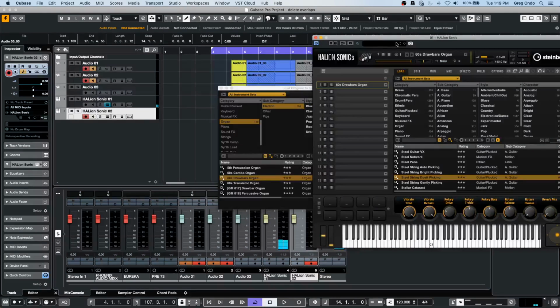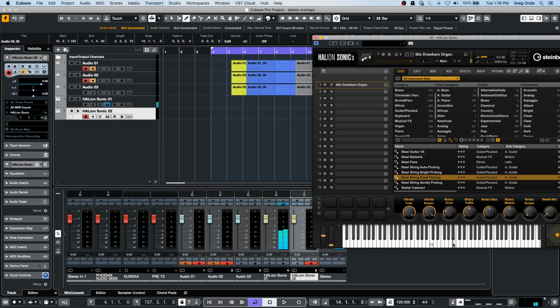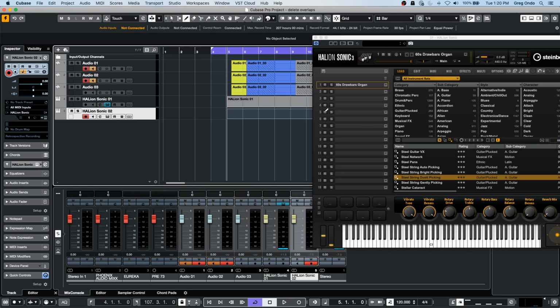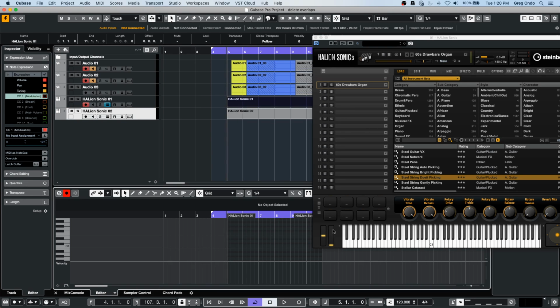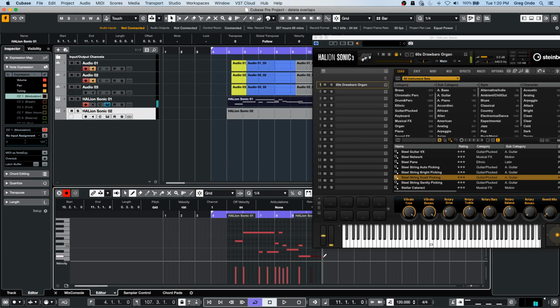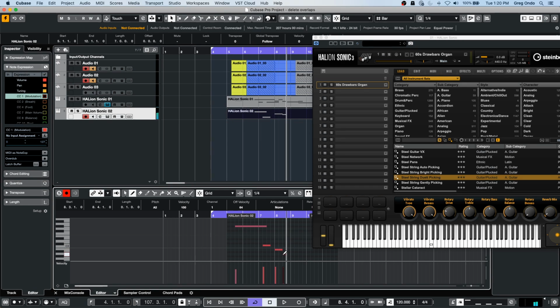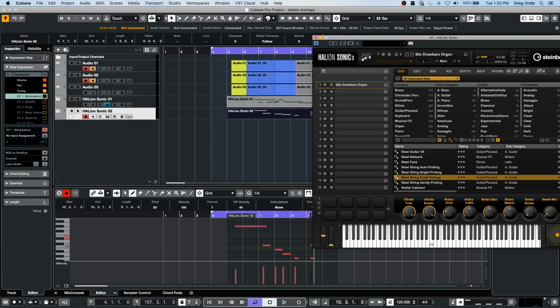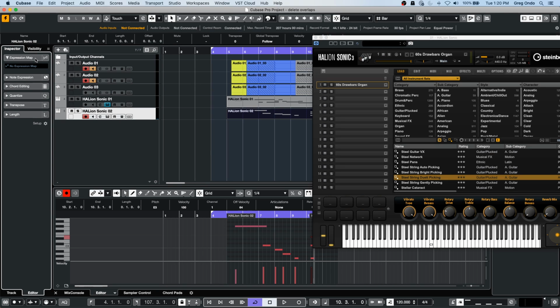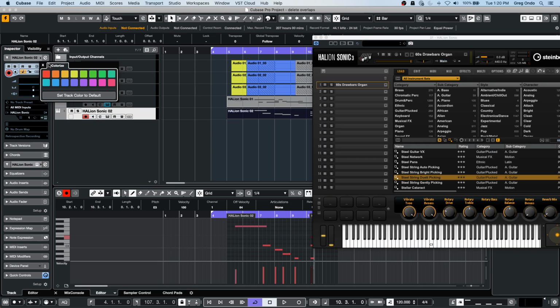Okay, so we're going to have two different parts. We have an organ and a Rhodes. So let's say I'll just do some composition. So now Gareth can make a hit song. Okay, and I will just colorize these events here so you can see them both. I'll make this yellowish, and this reddish.